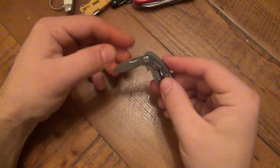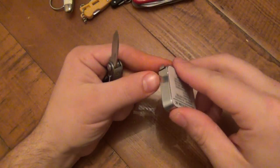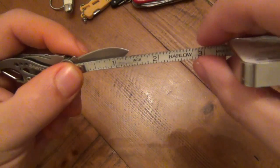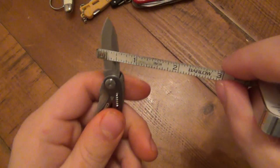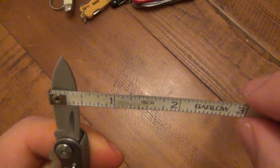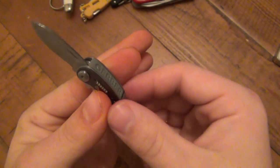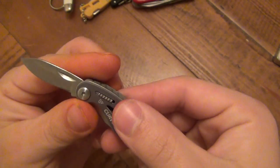Take a look at this. This is the Gerber Curve. It has a nice little blade in it. In this case, length is fine, 1.5 inches. Now its widest point is right here, and you can see this is less than 1/2 inch. So this would be pretty good, right? Now, wrong, because this just so happens to lock.